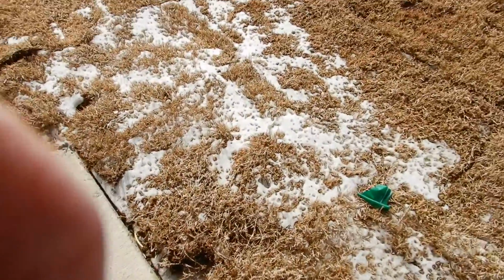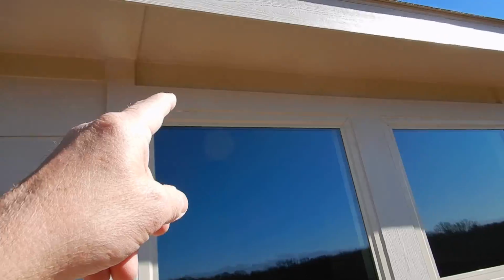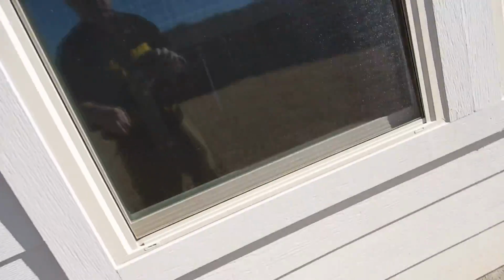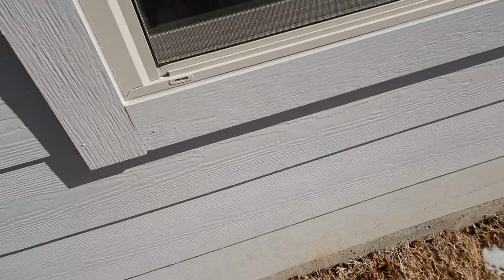I do that. Now when you have these windows, and these are the only windows with the siding, you're supposed to have Z-bar flashing over these windows. Z-bar flashing over the windows. Missing another weep. Right there.